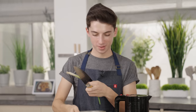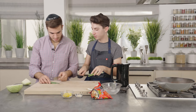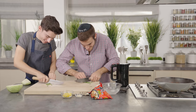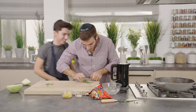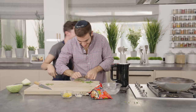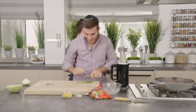Okay. We'll see who could slice the scallions better. Wait, we should do the other side because you're lefty and I'm a righty, so this won't work. Scoot! Nice. Ready? Wait, not yet. Wait 1 sec. I need to make sure that it's even. No. Go! Wait, pause! Go! Wait! Go! I win. I give up.